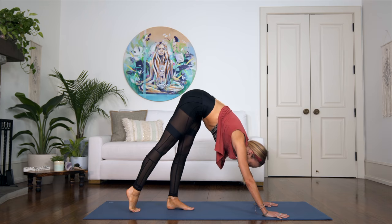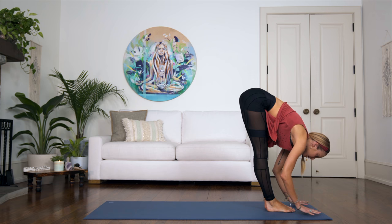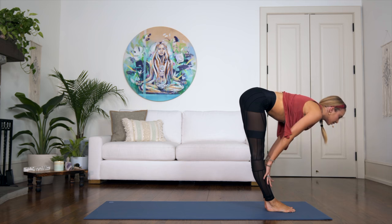Take as many steps as you need. Let's say maybe 4 to 6 if you can. So make your way over to the mat. Keep your feet slightly apart if you need to, and just relax your hands downward. On your next inhalation, you're going to slide your hands on your shins as you lengthen through the spine.